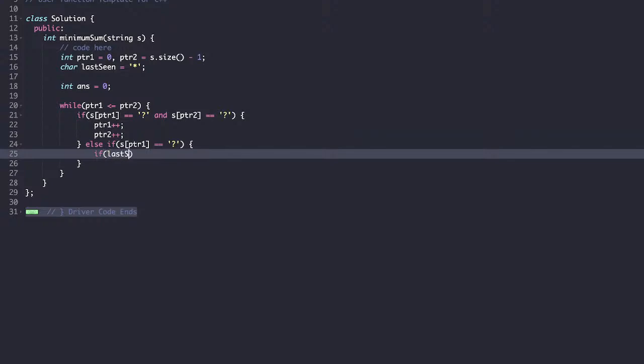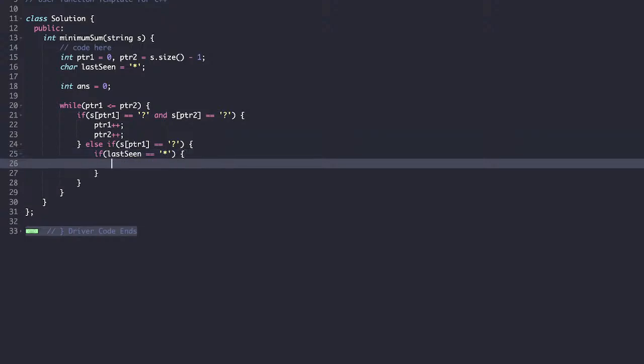If last seen is equals to star, that means this is the first character that we have seen, so the previous characters will have the same value. Like if we have a now, the previous characters would also have been a, right? Last seen equals to star, then we'll just update our last seen to current s of ptr2, otherwise we will not do anything.